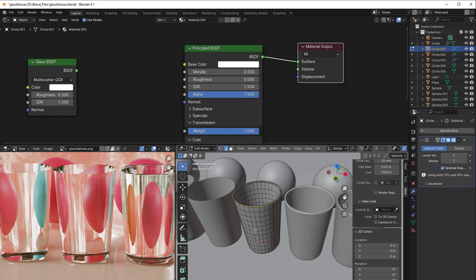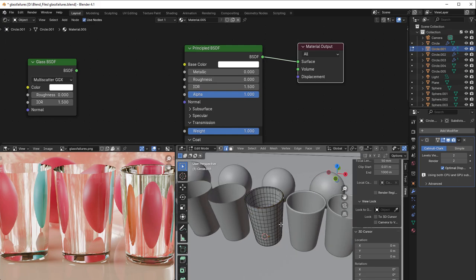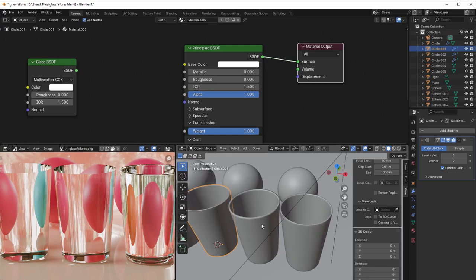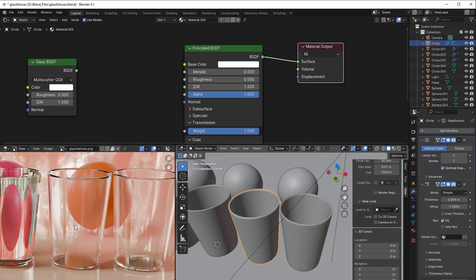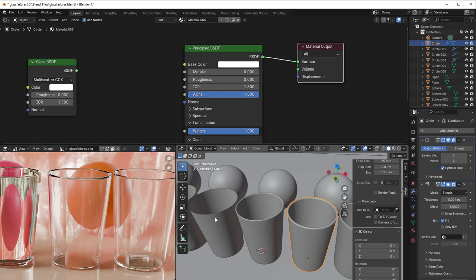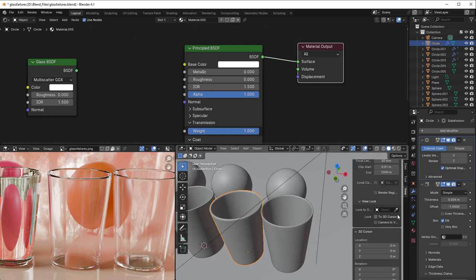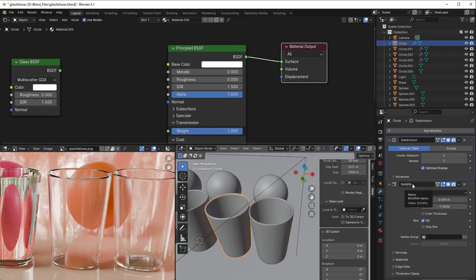So the next in the list here, not the last one, but the next to last one, that will look okay, as you can see here. What I've done here is that I kept it without the modeling, just using the cylinder, but I added Solidify. So you can see here that I use a Solidify. If I just take this in a little bit more, then you can see Solidify here. And with the Solidify, it looks okay, but it's not totally okay in the bottom. But this one looks perfect.